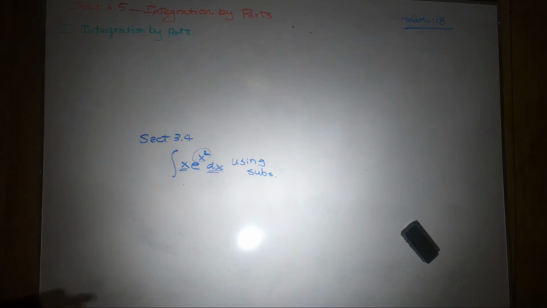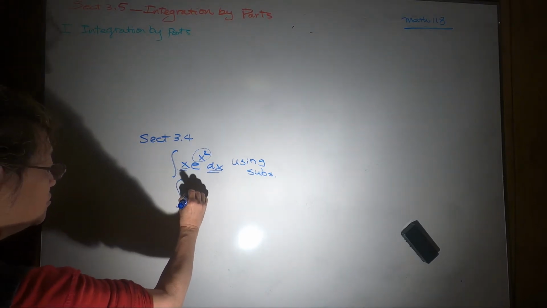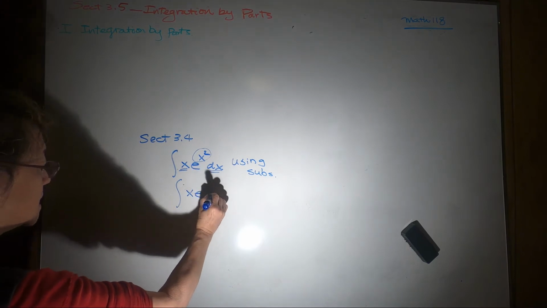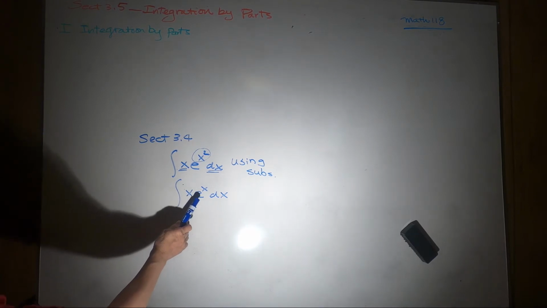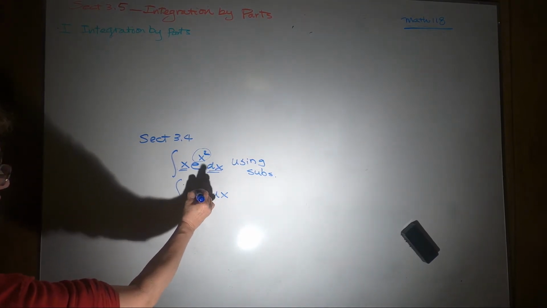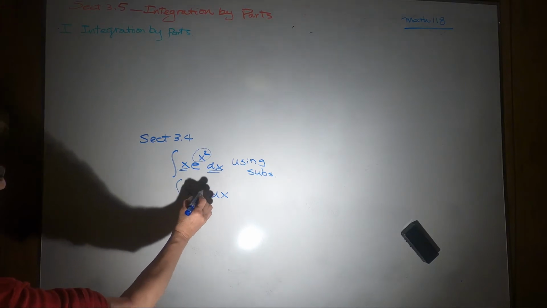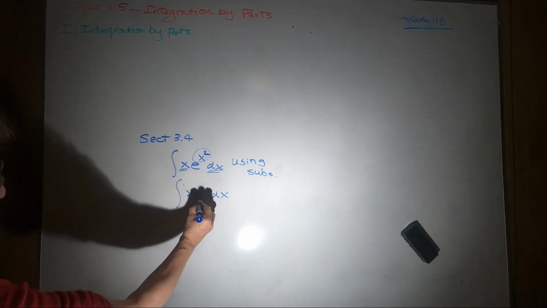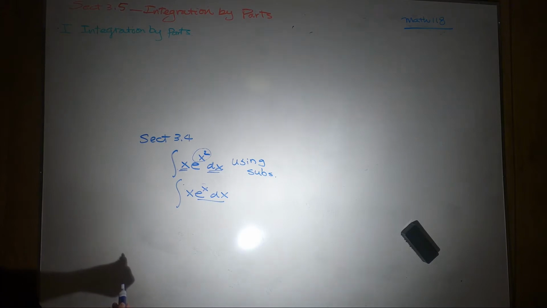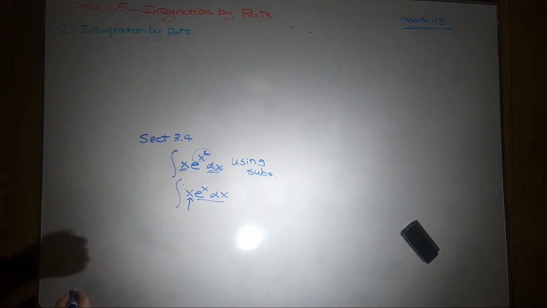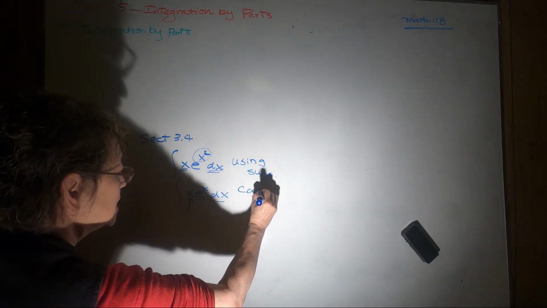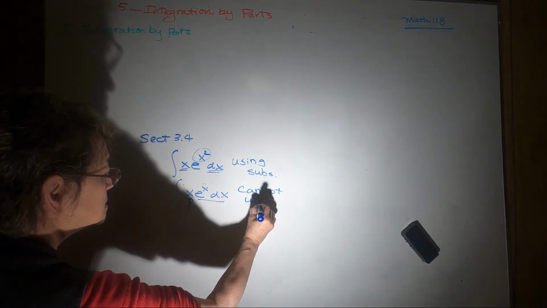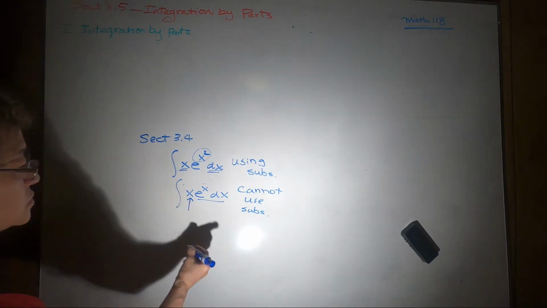right? However, if we have e to the x times x dx, like this, then if you take a derivative of this, it's e to the x itself. So that by itself can be integrated. But you have something extra here, it's not any derivative of those, then you cannot integrate back. So we cannot use substitution to do it.